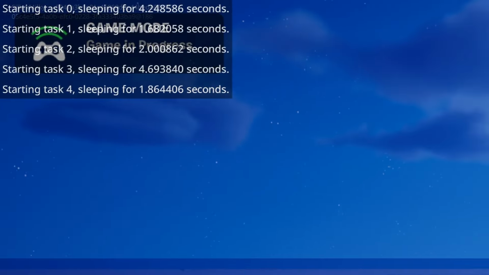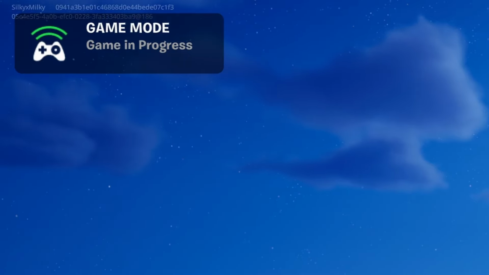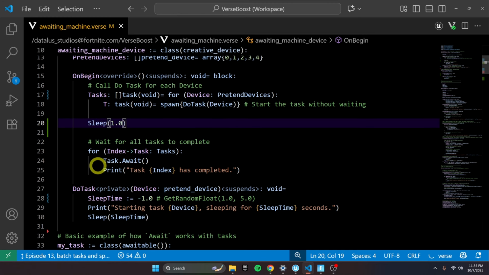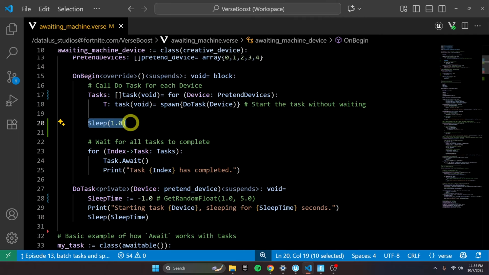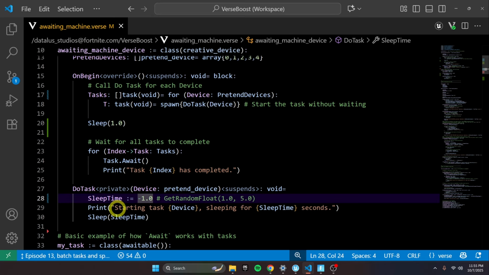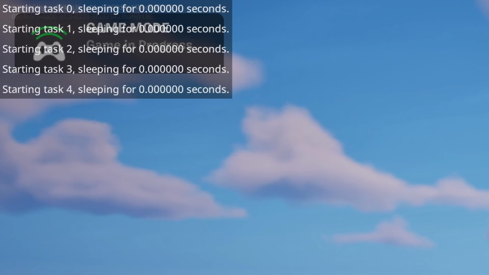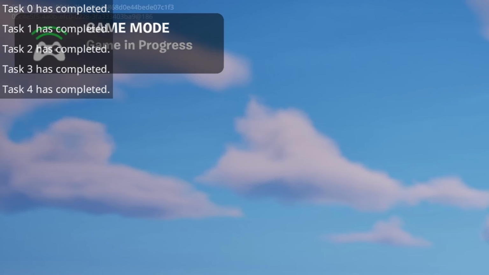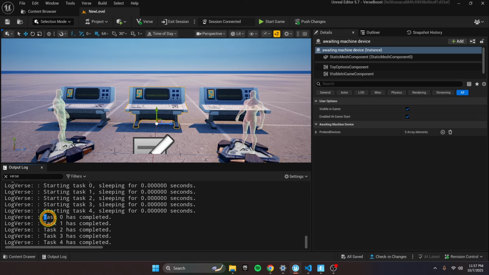So we ran the code, and you can see in the top left that they all started with a random different time, and then you'll see that they all complete in sequential order. Just to show that the task.await will not stall, I have added the sleep 1 here, and I also made the sleep time always -1, which means it will just skip over this and it will run this instruction immediately. You can see when await is called, the tasks do not suspend, they just execute immediately. And notice that the order is preserved.